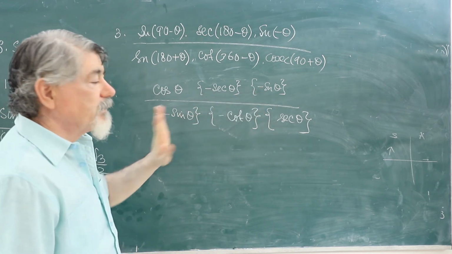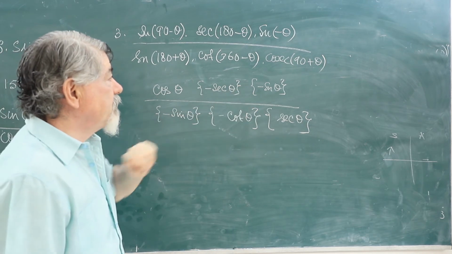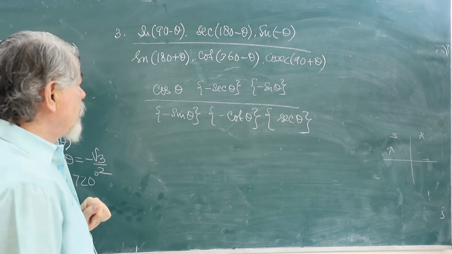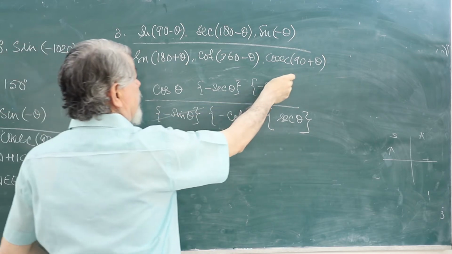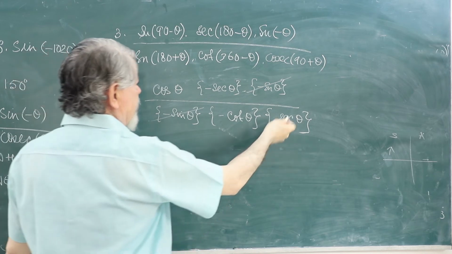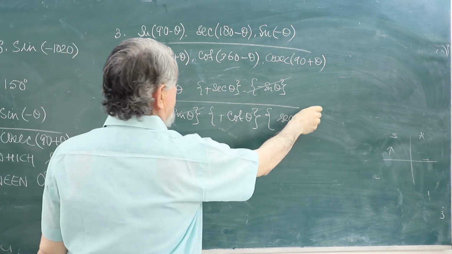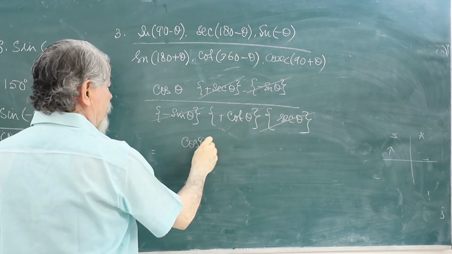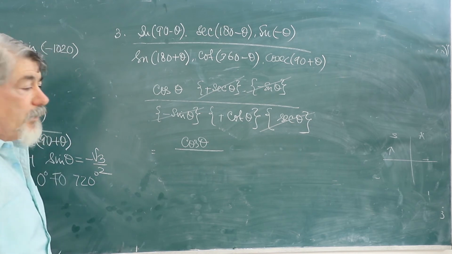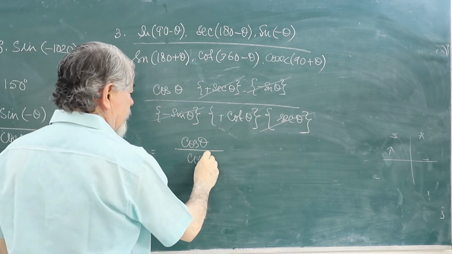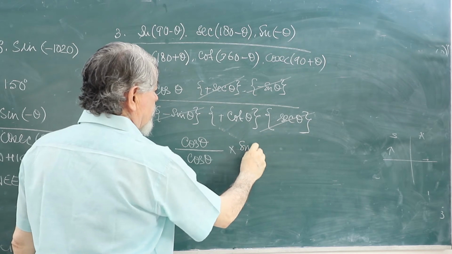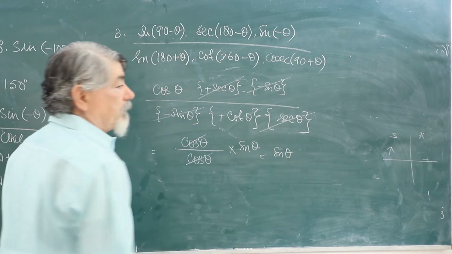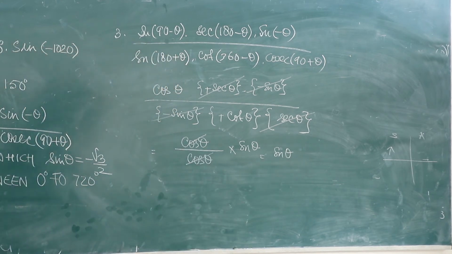it will become plus, minus and minus will become plus. There are two minuses in the numerator, two minuses in the denominator. They will cancel with each other. Now minus sine theta can directly cancel from here. Sec theta will cancel. With sec theta it will remain cos theta upon cot theta. Cot theta is cos theta upon sine theta. So cos theta upon sine theta, cos will cancel, your answer will be sine theta.